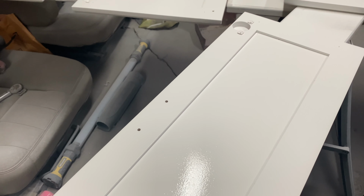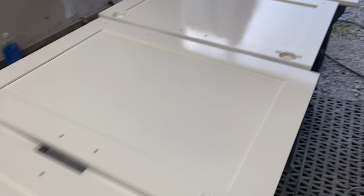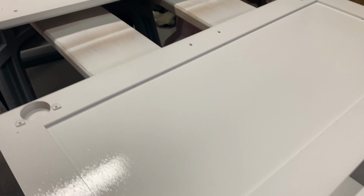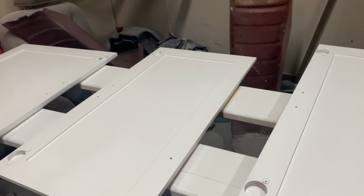I can sand it. You can see down here on my first few, I went way too heavy. So these are definitely gonna need some sanding. I think I'm gonna dial this down a little bit still, just a hair, on how much product it sprays out.